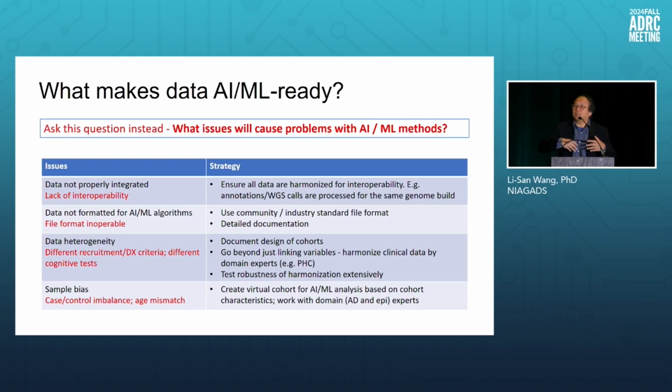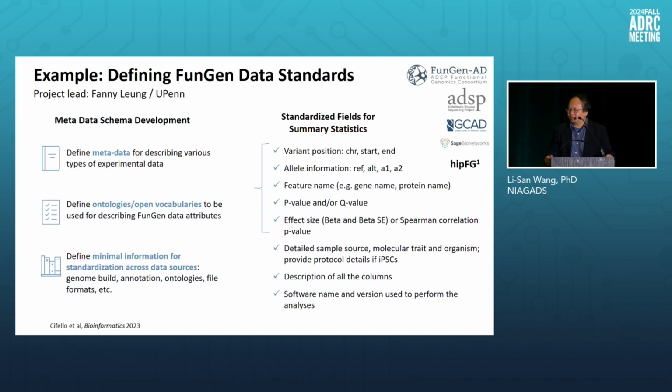And finally, even if all these are fine, when you have different studies combined together, you could have imbalance. Say some studies have older subjects but more control cases, and then you combine these together, you're going to have confounding. That's a case where people who analyze the data need to talk with people who understand how these studies were generated, and talk with Alzheimer's researchers. So these are the challenges we're working with the researchers to address. But I think this is the way we're thinking about data, and we'd like to hear if you have any advice for these.